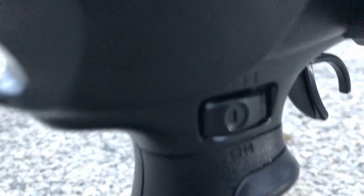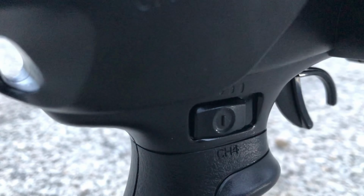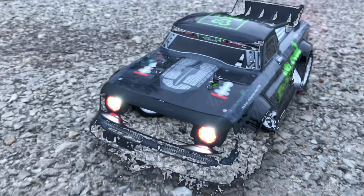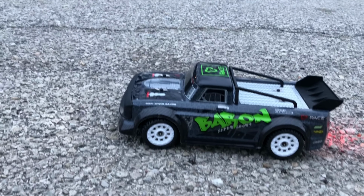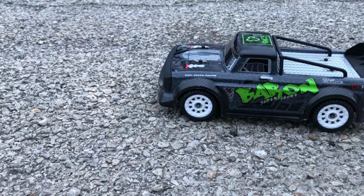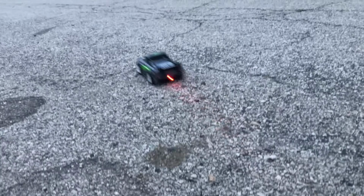This is a brushed 380 motor. So I'm gonna start it off, I'm guessing, in the lowest speed setting. I got it all the way to the left on channel 4. So we're gonna get this bad boy running. Let's do it. All right, y'all, like I said, I think it's in the lowest speed setting. Get this bad boy running, man. I'm kind of excited. Yeah, that's full throttle right there.